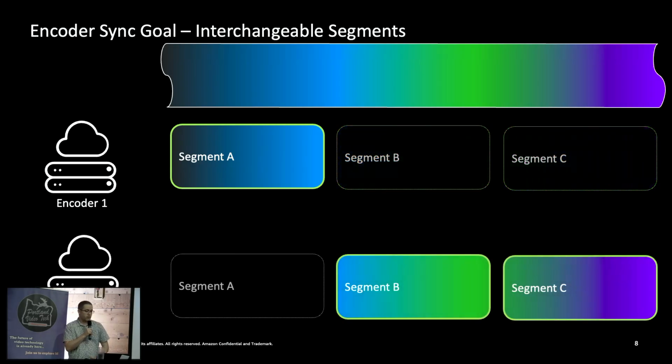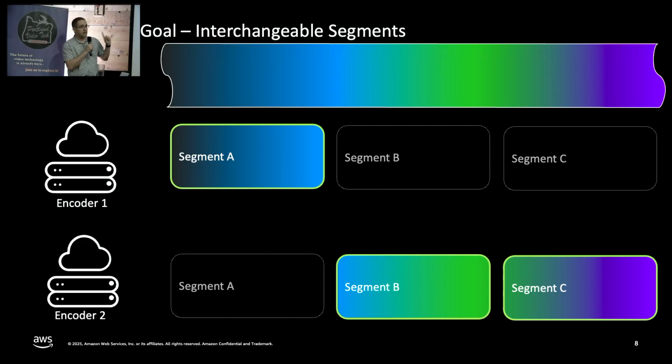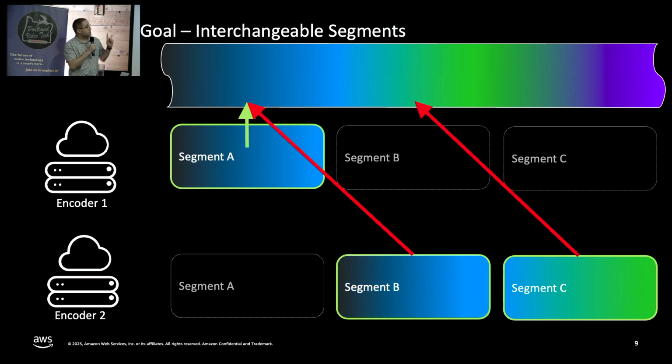So when we're talking encoder sync, our goal is interchangeable segments. In this example, I'm showing how if you were to fail over from encoder 1 on segment A to encoder 2 on segment B, you'd still have that same original segmented experience without losing or repeating any content. What we saw a moment ago is essentially this. You'll notice that segment A and segment B have the same content because encoder 2 has some latency. And without some method of synchronizing the encoders and what they're outputting, you'll end up with switches where you get repeats or gaps in your content.